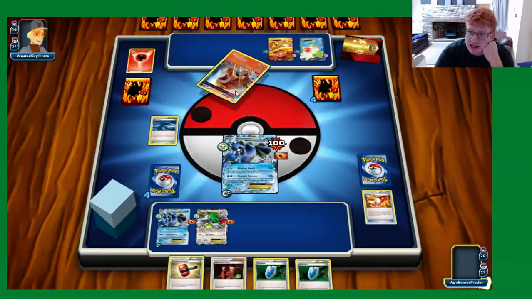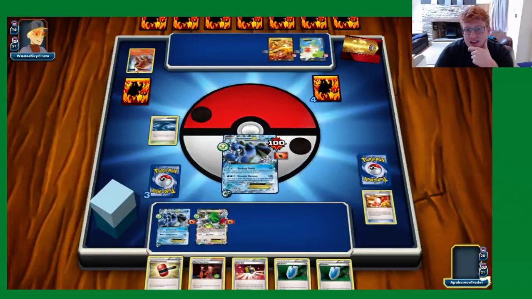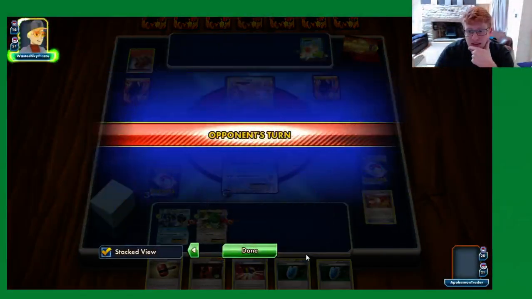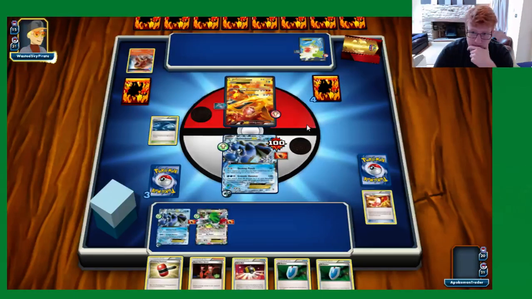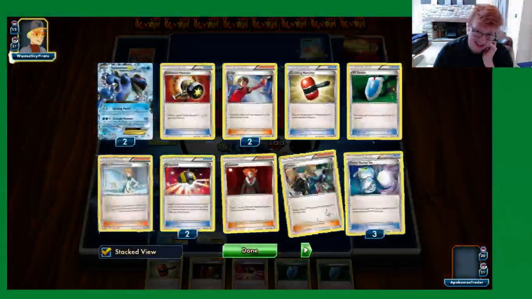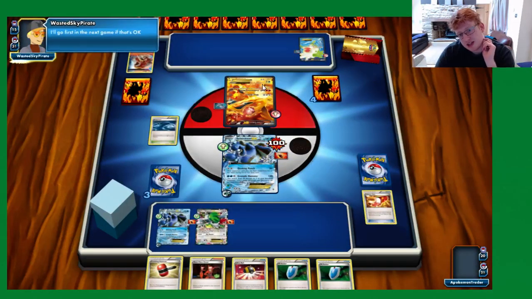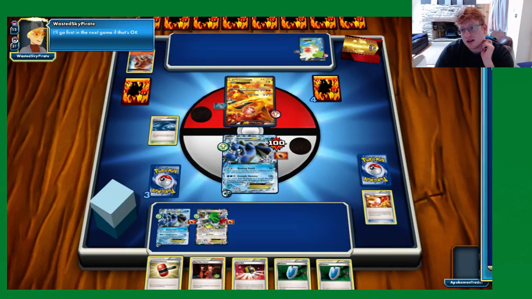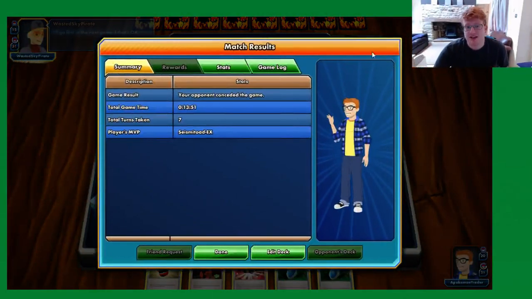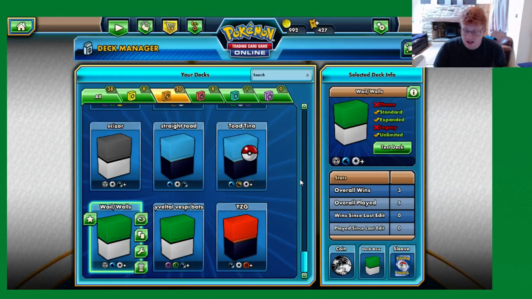Our opponent has one Blacksmith left, if he plays a full 4 count, which is likely. And 2 DCEs left. But at this point we can start spamming our Flare Grunts, Hammers, VS Seekers. Concentrate all of our disruption onto his energy. Okay, so he just concedes, so he's going to go first in the next game. So we are 1-0 so far.